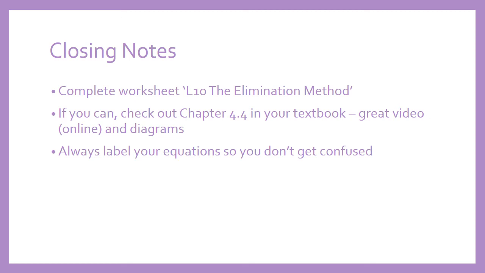That wraps up this lesson. I want you guys to complete the worksheet on the elimination method. And if you can, check out chapter 4.4 in your textbook on Jacaranda Plus. It has a really good video that explains how to use the elimination method, because it can be very confusing. If you have the opportunity to have another look at another way to do it, that'll benefit you a lot. It's also got a lot of diagrams which can help. And always, always, always label your equations so you don't get confused.